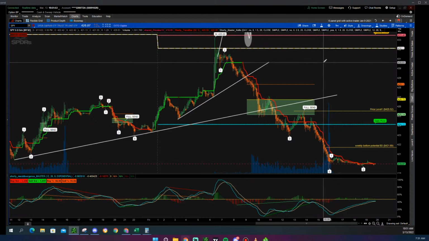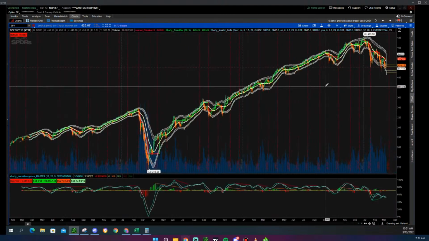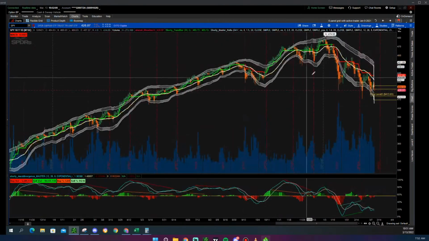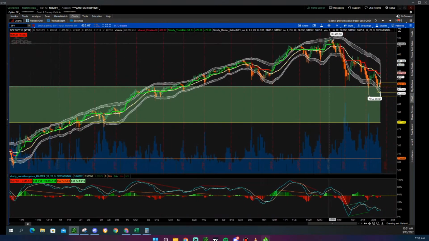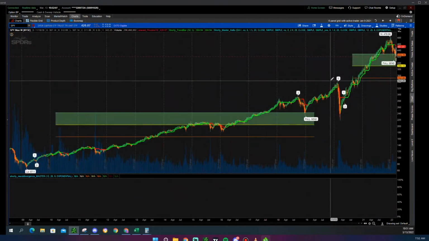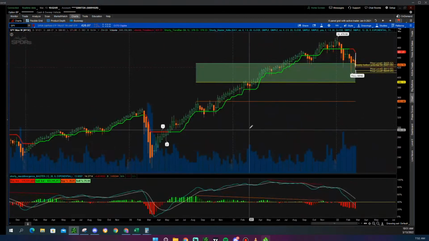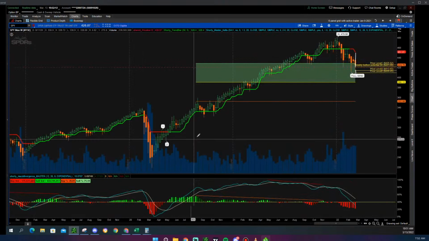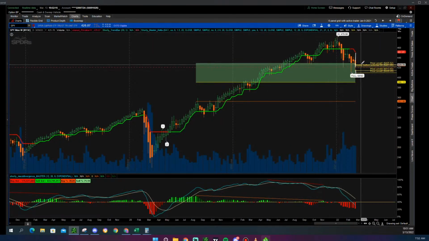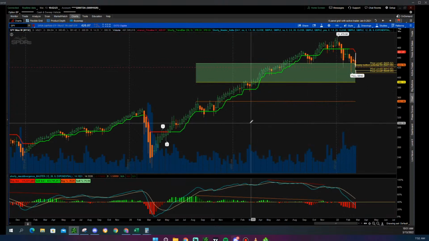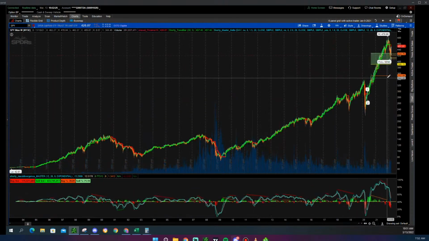You know, the first and second are fairly short. If you look at the third wave, it's one of the longest waves, right? It should be the longest wave here. So maybe I'm not numbering them on this one. Let's see. Okay, so here's the first, second, and this whole thing was a third wave here. Now you can expect the fourth, then a quick fifth, to give you a full flush down, potentially.